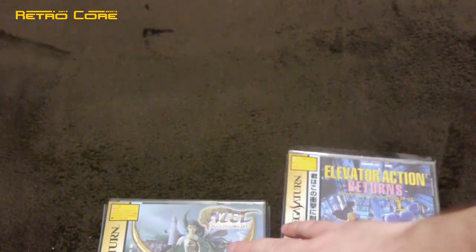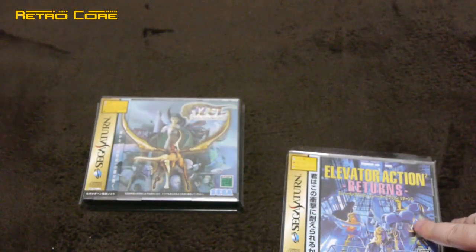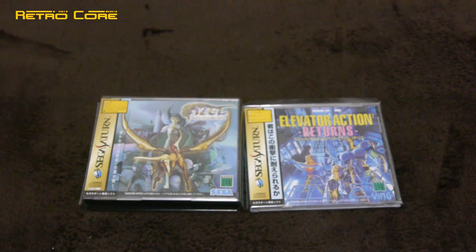But for the most part, games usually came in normal double-sided CD cases like this, or single CD cases. Now the reason these cases are much better than those sold in the West is because the American ones usually just fall to pieces because they were really big and made out of really cheap plastic. And the English ones were kind of cardboard at first, which sort of fell to pieces, and then they changed them to the plastic clamshell, which were a lot better. But the Japanese, they kept with good old jewel cases.